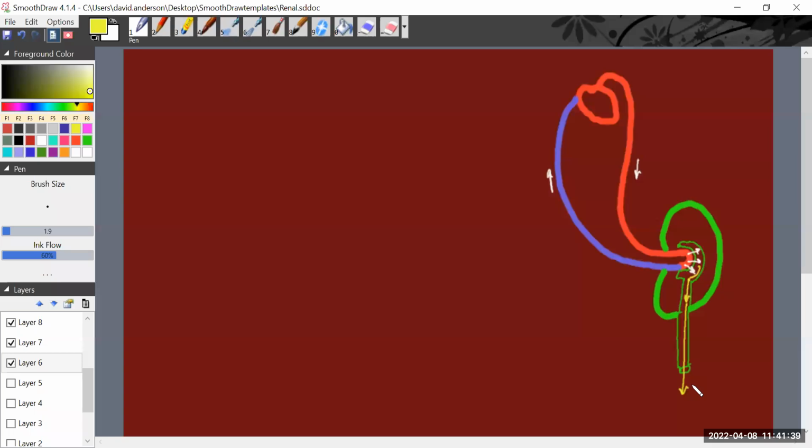So this little diagram summarizes everything that we were talking about. And if you can look at this little diagram and figure out the terminology of what's going on, then you have the functions of the kidney figured out. Remember, we said that our summary, which is what that drawing is trying to show us too, is that we filter about 180 liters per day of blood.